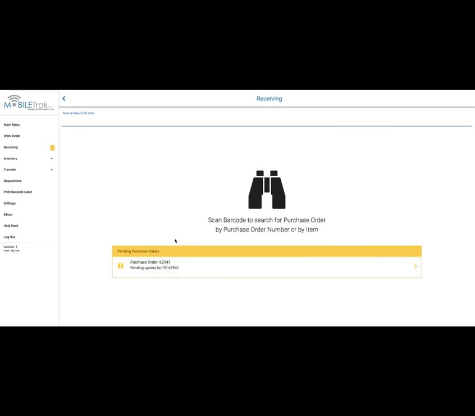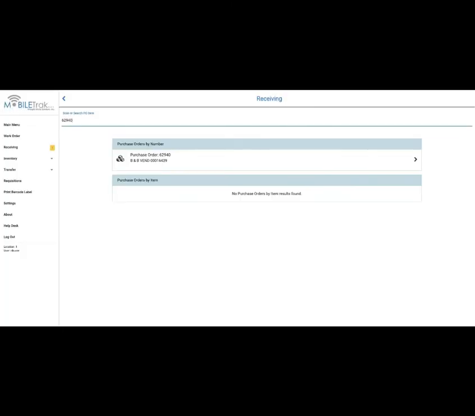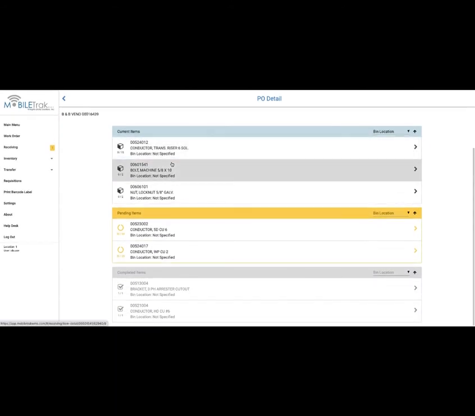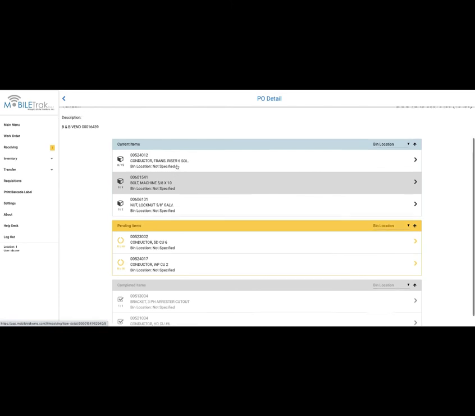Now, there's a couple different ways of finding a purchase order. If we know the purchase order number, we can simply scan the pack list if there's a barcode for it, or enter it in and put in a purchase order number. So it found that purchase order, just like it did in the jobs. It found it and displayed it for the user. Now I can go into that purchase order and I can see all the item detail arranged in the categories in the list, just like we did with the work orders.